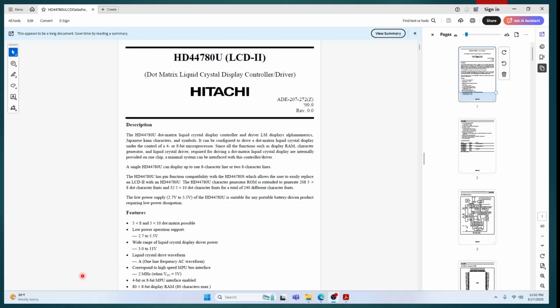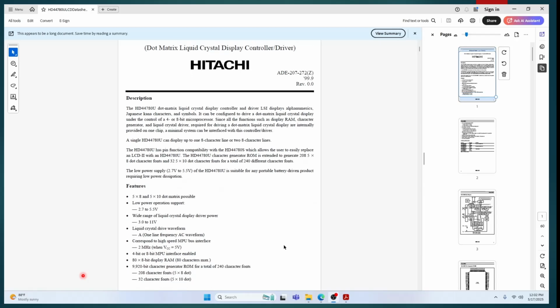I'm just going to go through some of these pages so you get an idea of the type of information you would get from here. Right off on the first page, it tells you what the features are. It lets you know exactly what it is that you bought.